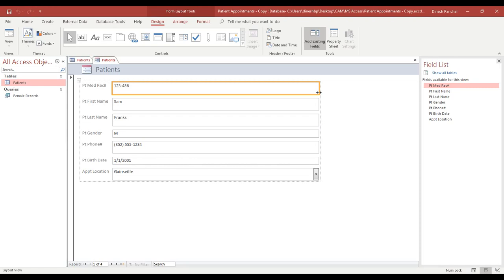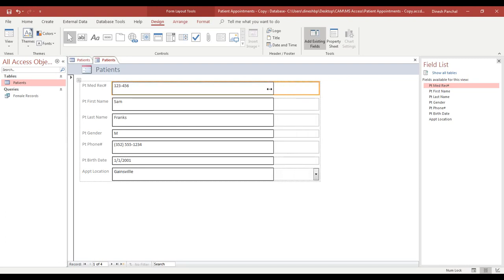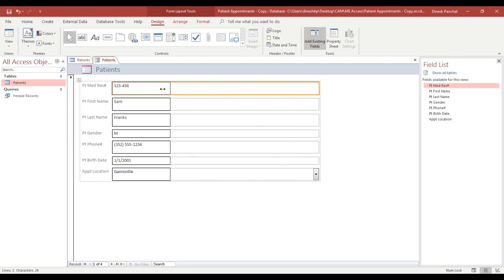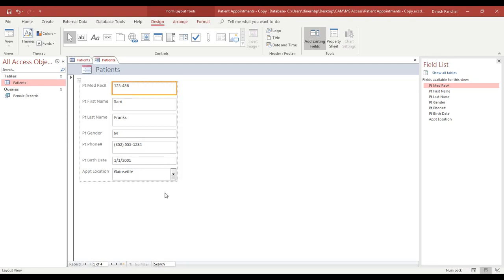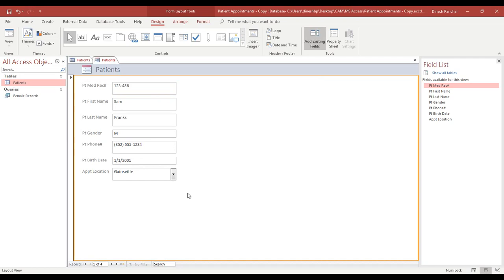Now you can see here this particular field has been highlighted as an orange rectangle. You can place your cursor on the right hand end of this rectangle. Click your left hand mouse button and drag towards the left side to reduce, drag towards the right side to increase the width of the field. If you want to see how the form will look like, you can go to the view option here, which is available on left hand top corner.